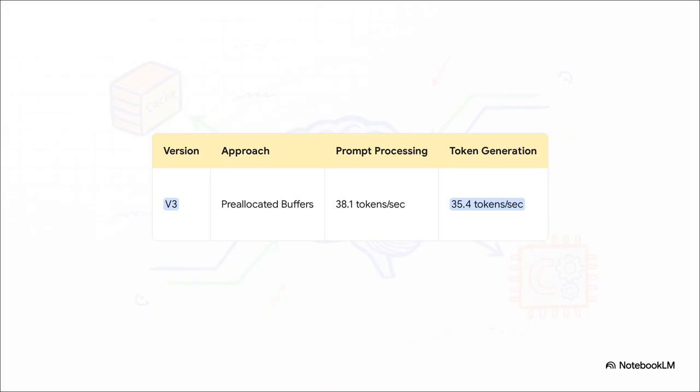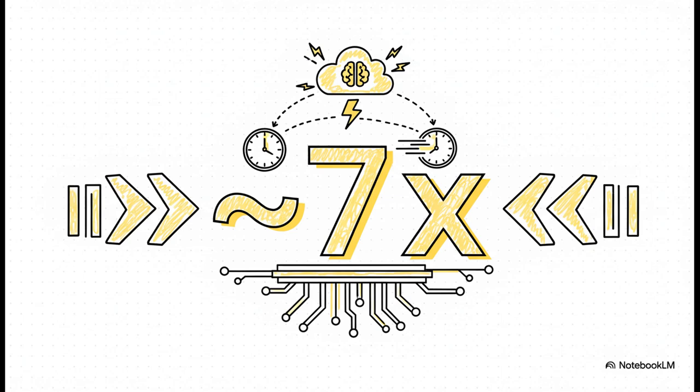They are dramatic. Token generation speed in version 3 jumped from a painful 5.2 tokens per second all the way up to 35.4. That is a massive leap, and it's 100% because of the switch to a static memory architecture. That's almost a 7-fold increase, just from changing how memory was managed. Think about that. Generating 100 tokens went from taking 19 seconds down to less than 3. This right here proves that committing to a static architecture was the game-changing decision.